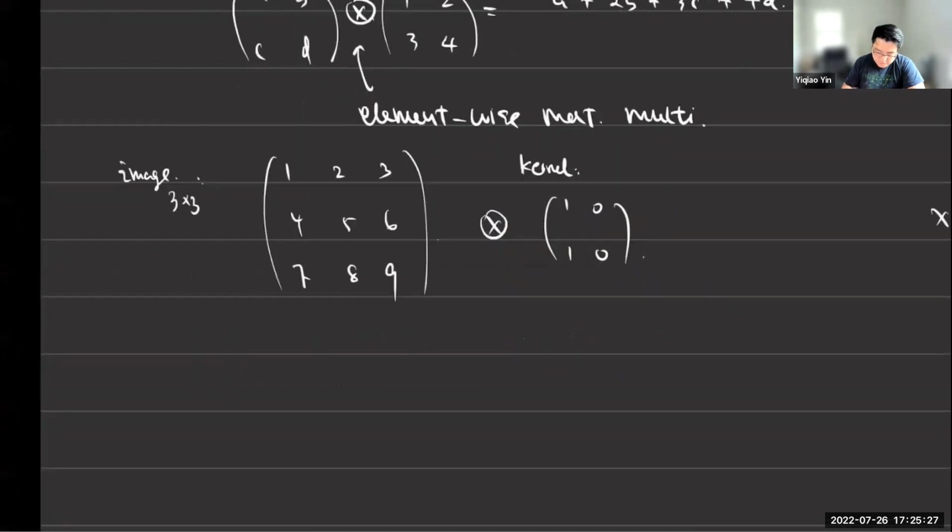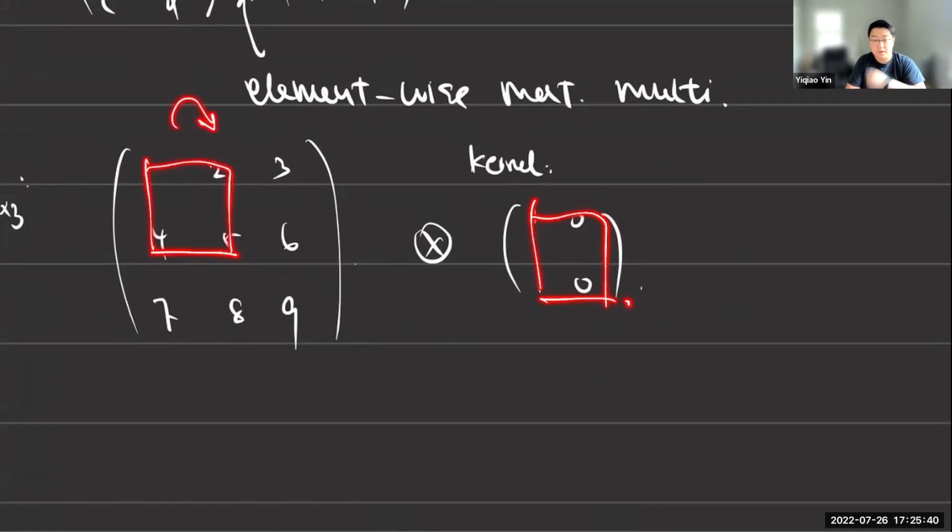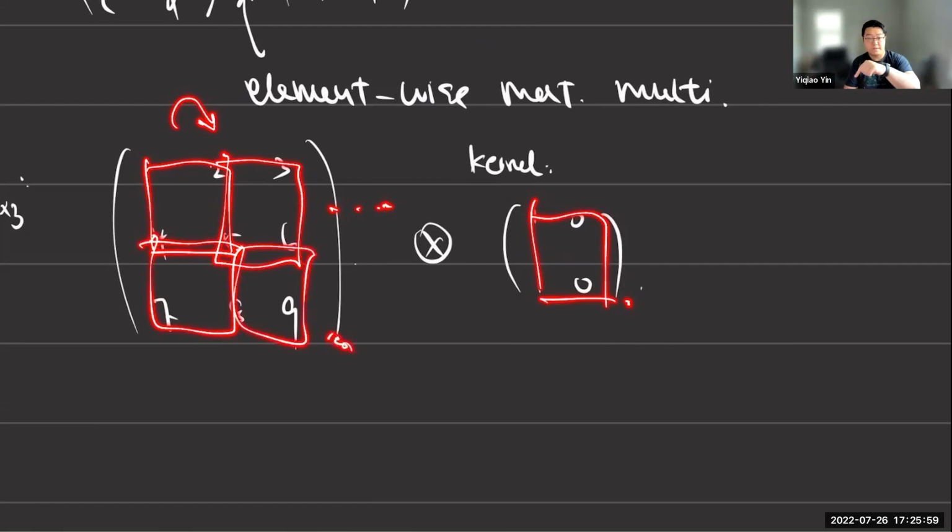All right. So now what this means is, when you do your convolution operation, you're going to apply this kernel on the top left corner first. So it's going to be here. Once you're done, you move one column to the right, and then you'll be here. That will finish the first row because you have nowhere to go, right? That's the end of the edge. Then, at the end of a row, you go to the next row from the beginning. So you put it here, that's the second row, and so on and so forth until you hit the last spot of the original image. And that's really it. This entire thing is called a convolution operation.